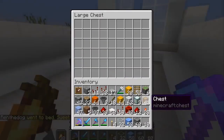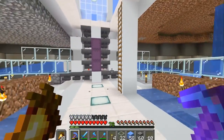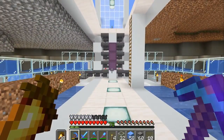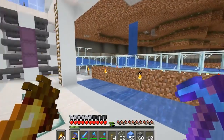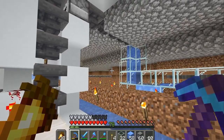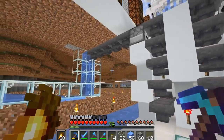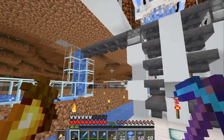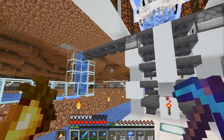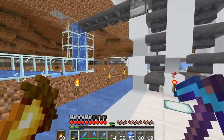So if I chuck 41 chests through into the system, they shouldn't be accepted at all. Okay, there's no space for them anywhere. So we can see that the items flow out really quite quickly, and then... okay. That's a good sign. They're kind of stacking up on the item elevators, but that's not a big deal. Yeah, it is a bit of a big deal. That's so slow. Okay, we'll put some soul sand down at the bottom.